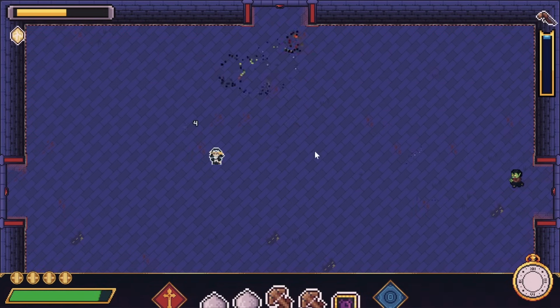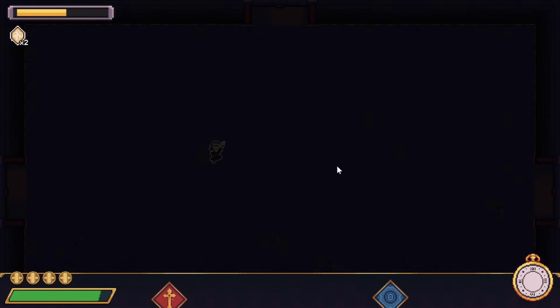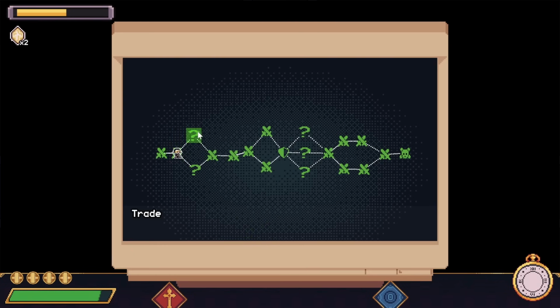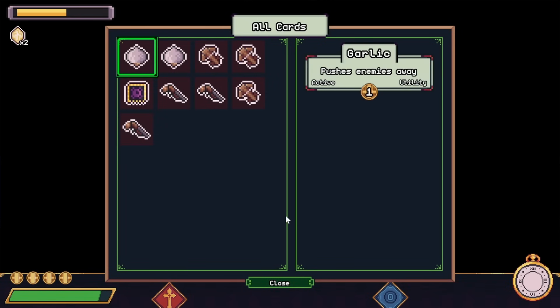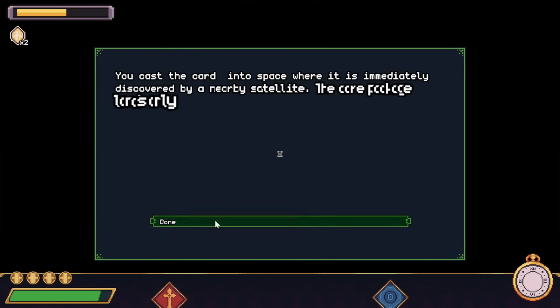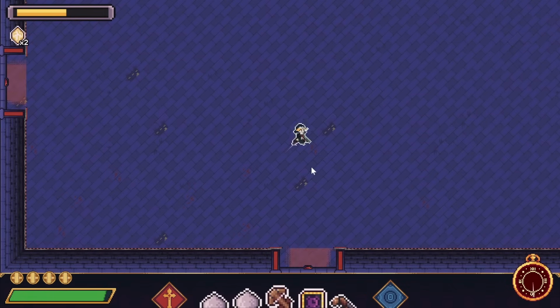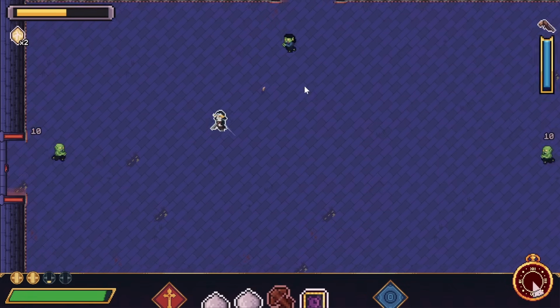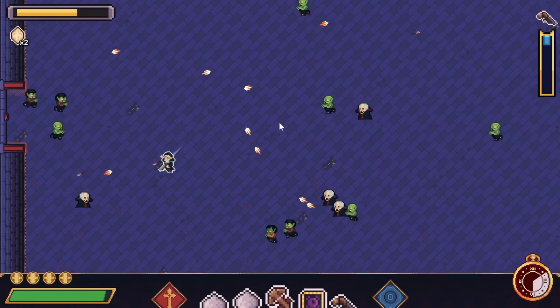Okay, let's just avoid taking too much damage. Explosive rounds, more holy light. Yeah, do we try the trade? Sure. Trade card for the one shown. Absolutely. Goodbye, stake launcher, hello, more lightning. Okay, so the trade is pretty good. I wish we had more of those.